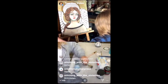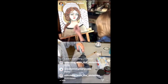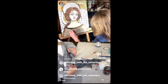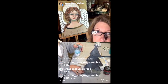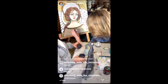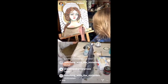So then when it's wet, you want to just, let me see. So while the paint's still wet is when you spray that stuff on? Mm-hmm. Yep. And it'll start rusting. Now, I need to get a dish to put it in because I don't want my spray to mix in. It's dripping here.